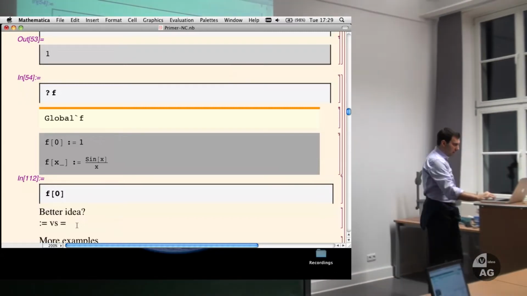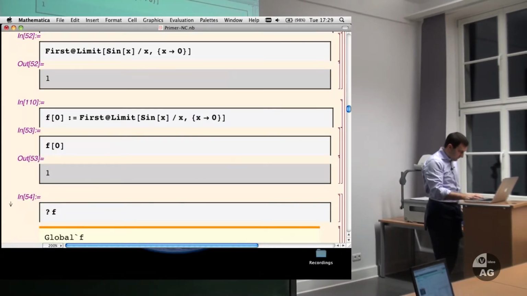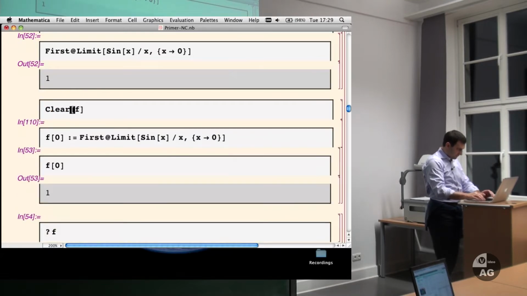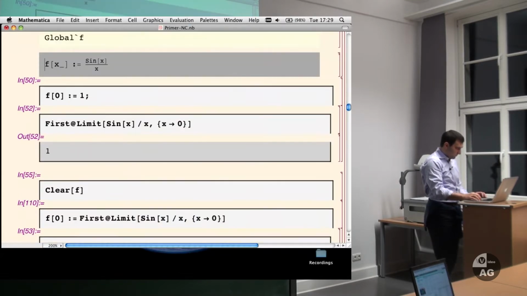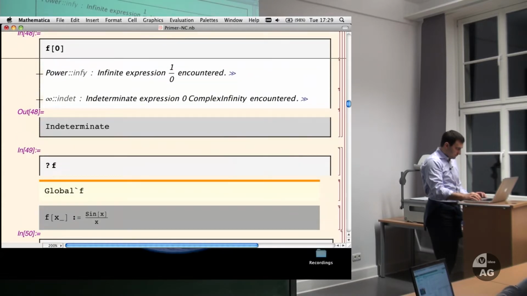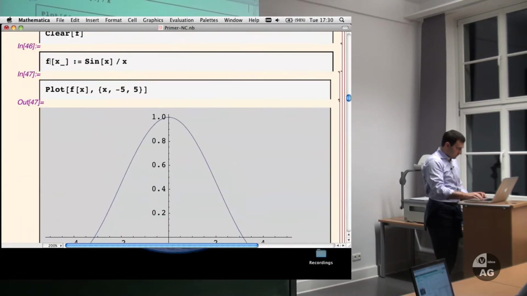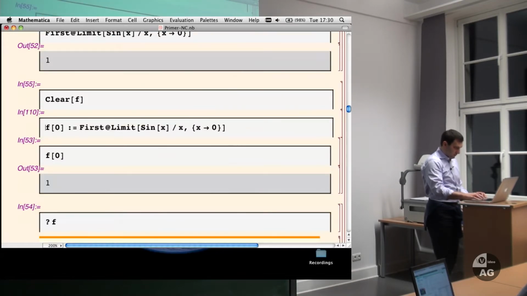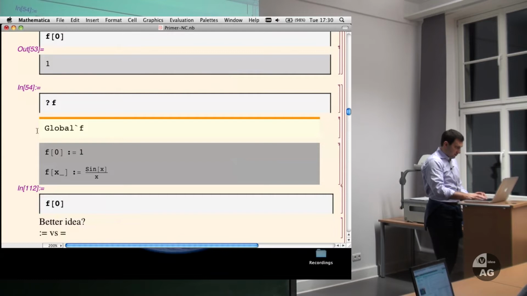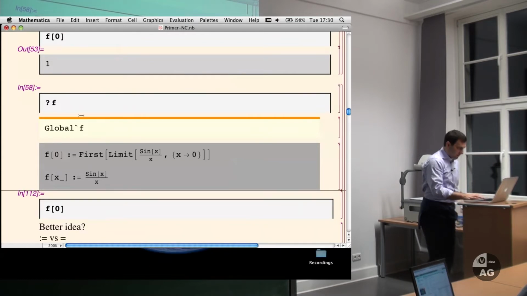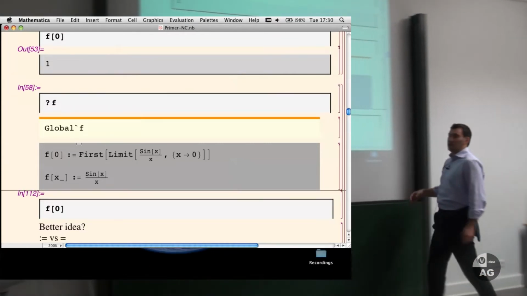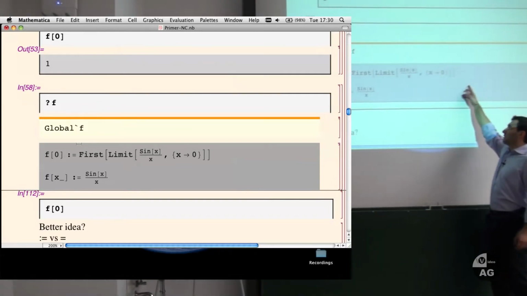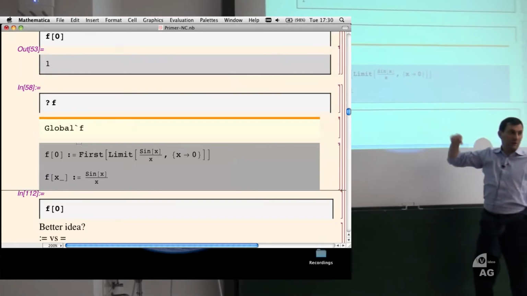So, even worse would be to do the following. Clear f. So we define that, and then we define this. Now if I ask what f is, look at that. Every time I call f of 0, I'm actually evaluating all of that. Do I really need to do that?